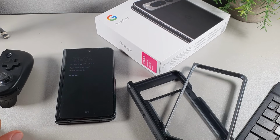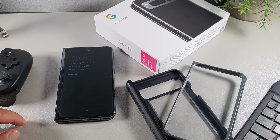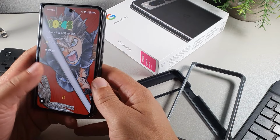It's your boy Serrano. So today we're going to be taking a look at the Google Pixel Fold because it did get the April 5th update. And I wanted to show you some of the things that actually have improved overall with this device. And I definitely like it.